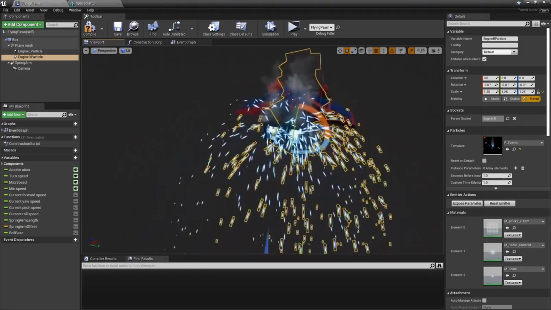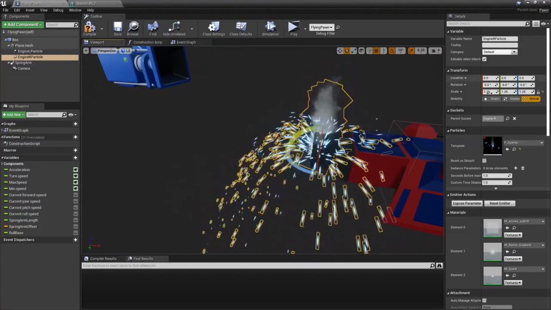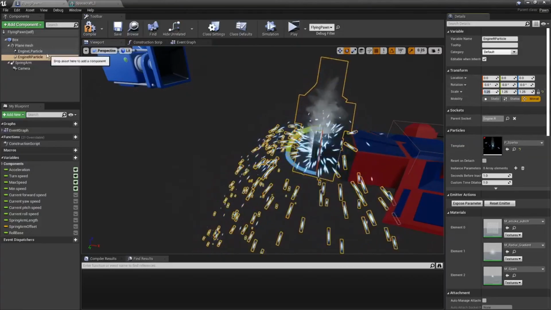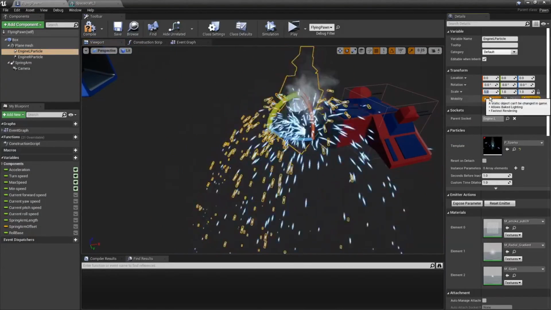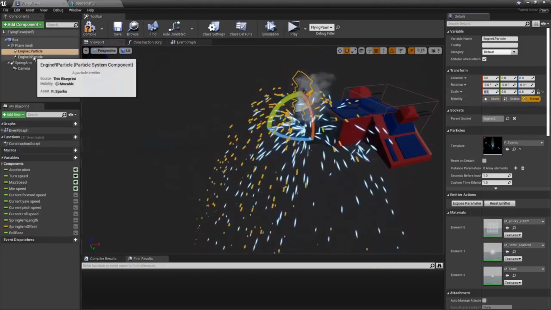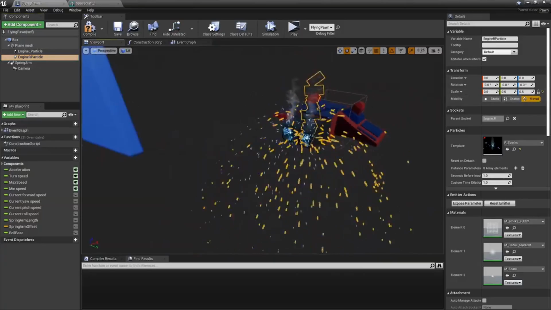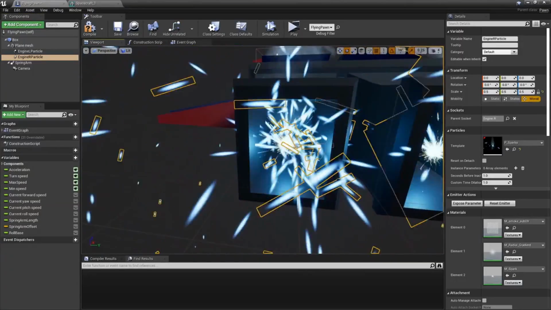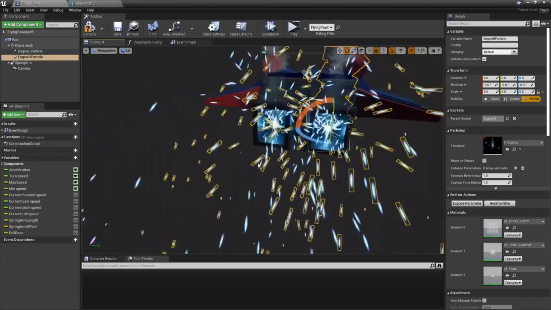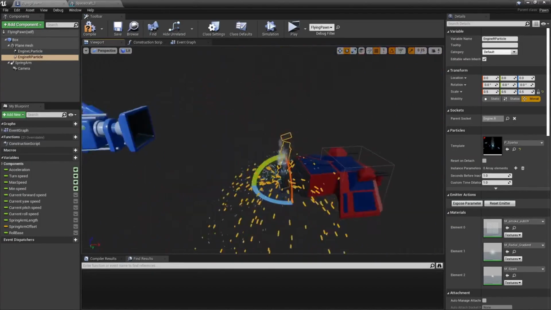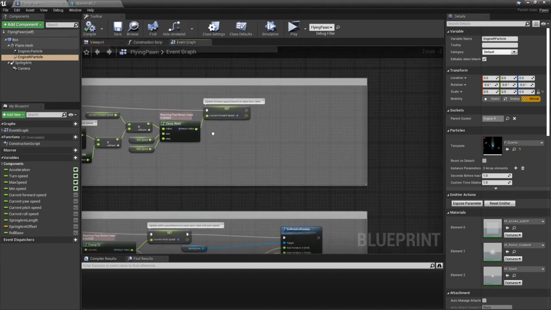So now we have these 2 in our engine, and what we're going to need to do first is scale these a little bit. So scale it to about 0.5, scale it to about 0.5, so that's looking kind of good. You might need to move the sockets in a little bit, but we can change it up later. Hit compile, and then come to the event graph.